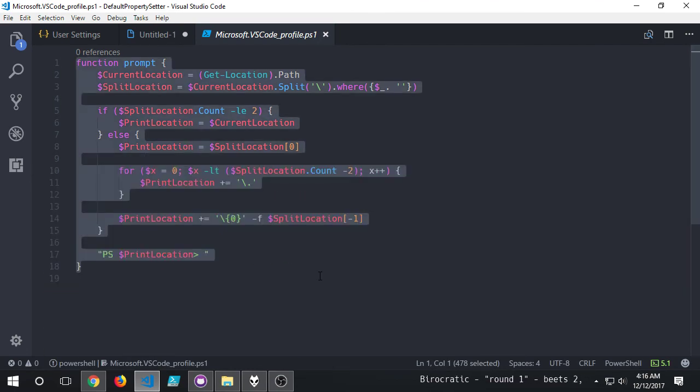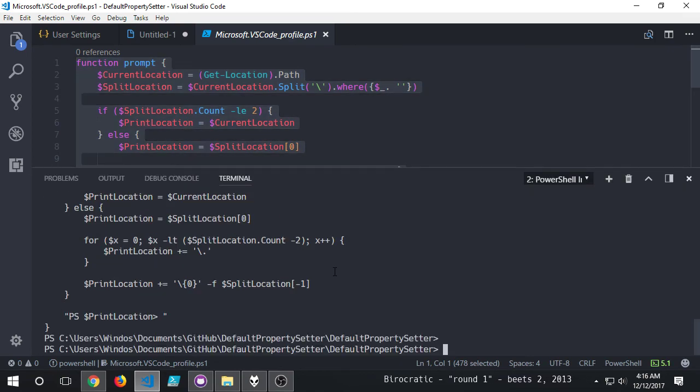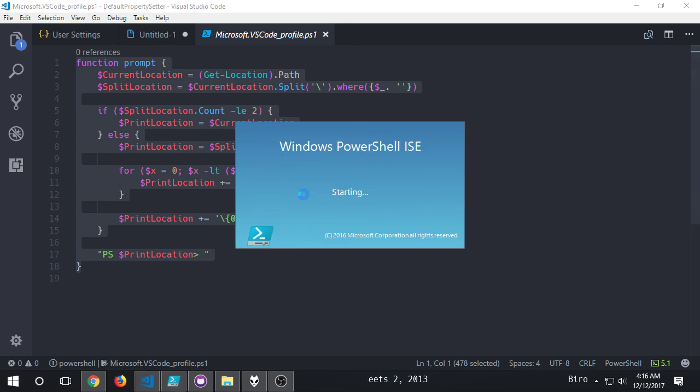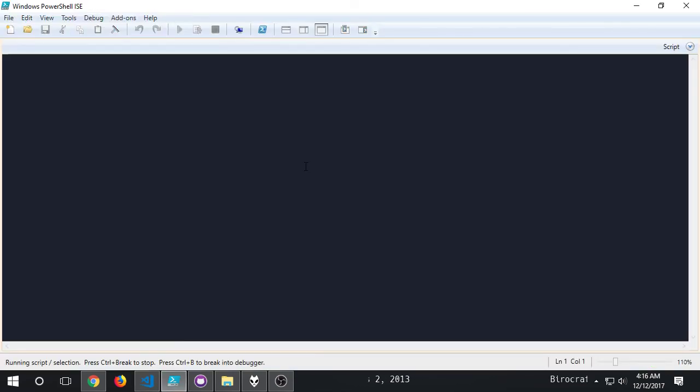Alright, note to self, don't copy and paste that in there. So can anybody see now? I'm curious if this would work in the ISE and if I'm just running into something weird in VS Code. So let's wait for it to start. Come on.